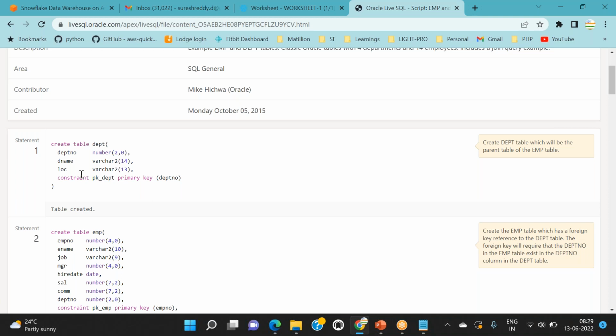What everybody should do: I'm going to share this link in the chat window. Copy this URL from the chat window and create the employee table and department table.